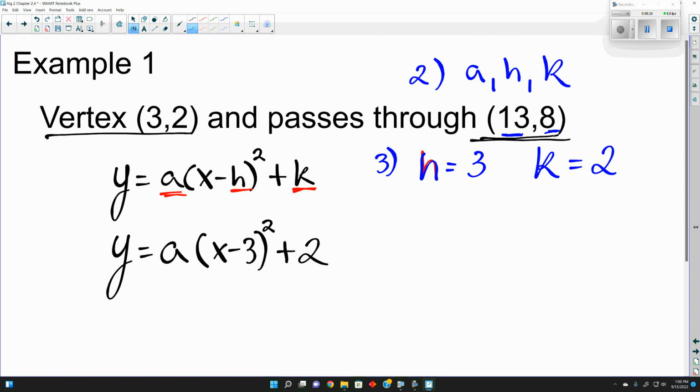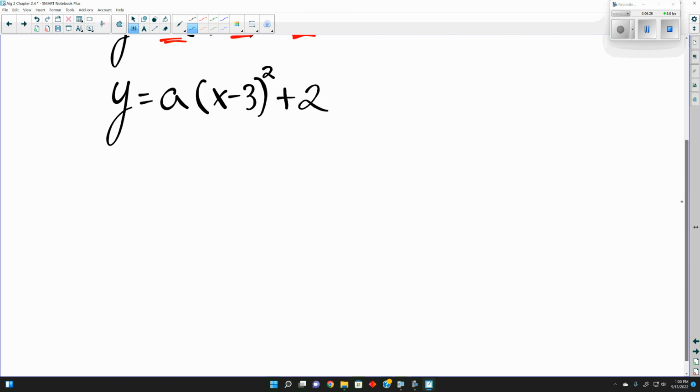So what that tells us, and what we can use, is this equation here. Because what we know is that if I plug 13 in for X, Y's value is going to be 8. Because that's what an ordered pair, a point, does. If I plug the X value in, I will get the Y value out, yes? And what's the only thing we're missing? The value of A, and that's what we're going to do. We're going to plug that point in, solve for the value of A, and we're done.